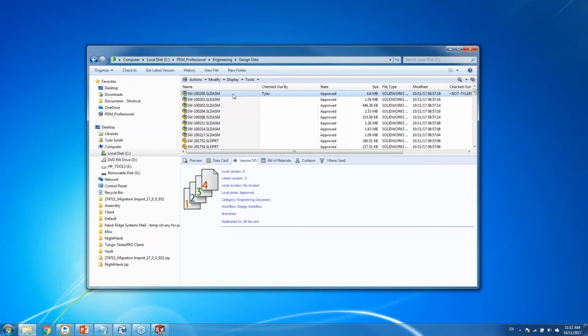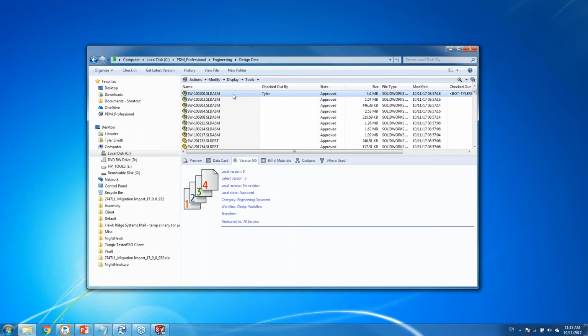All this means that if you were previously working in a shared network drive environment, where two people might have the same file open at the same time, one person saves that file, the next person saves their version of that file, and it overwrites the first person's changes. This whole checkout process was built in here to prevent that situation from happening.